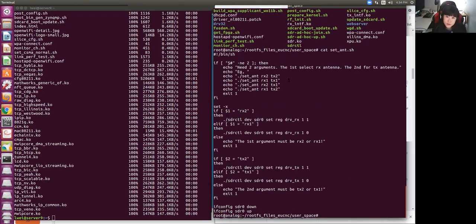For instance, in this script, you have some flexibility to select which antenna ports to use on the Openwifi interface. Behind the scenes, the script is using this binary to set some registers. So this is why we need to do this step.